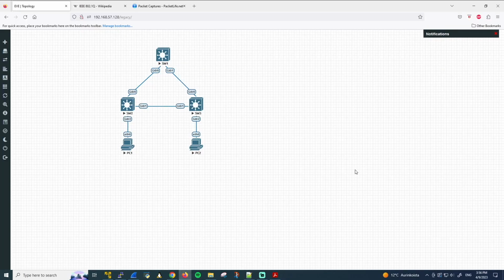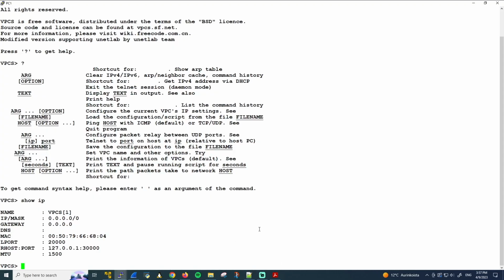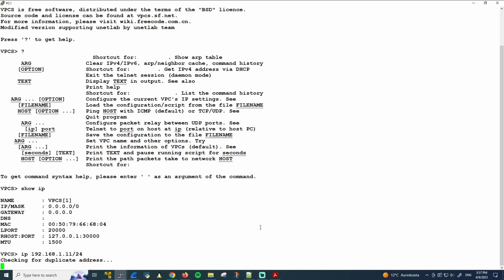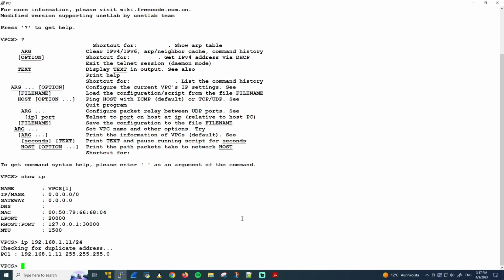So now let's go to our topology here on EVE-NG. Right now everything is in VLAN 1, as is the default. Let's actually configure IP addresses on the PCs. I don't think there are any at the moment. No, there isn't. So let's just assign a random IP subnet. 192.168.1.11 for PC1, for example. Let's use just a normal /24 mask. Okay, that should be good.